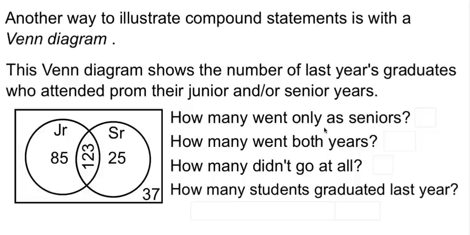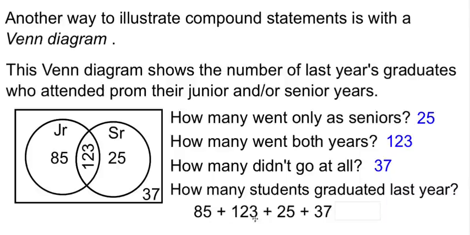Let's answer a few questions here. How many people only went their senior year? Well, these 25 are the only ones that are only inside the senior circle, so 25 people went their senior year. How many people went both years? You're looking for where they overlapped. These 123 went as juniors and also as seniors. How many people didn't go at all? The 37 that are outside all the circles. And then the final question, how many students graduated last year? We need to add up all the groups: 85 who only went as juniors, 123 who went as both, 25 only as seniors, and 37 who didn't go. So 270 total. And as always, I hope if you had questions, you wrote them down. See you in a minute.